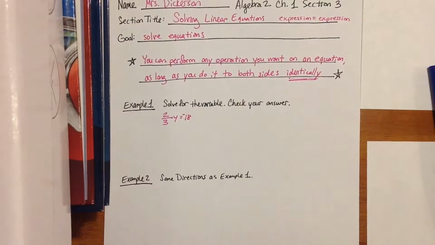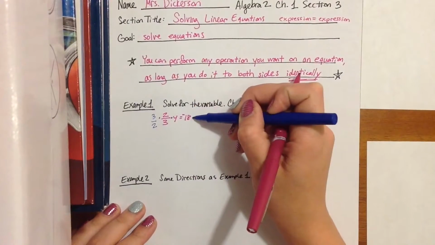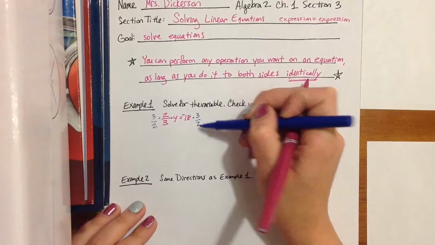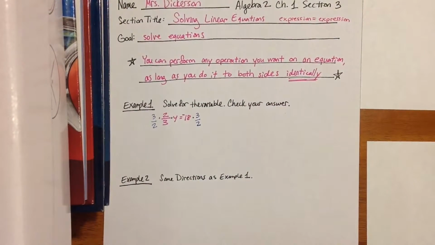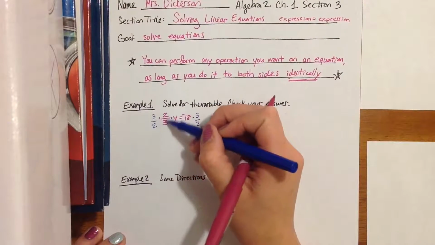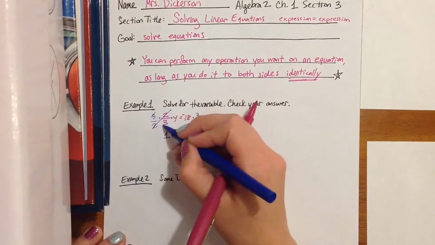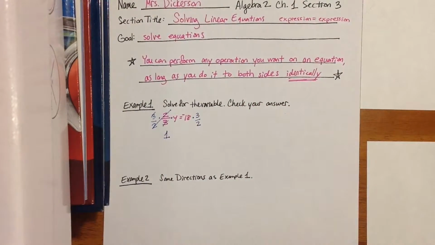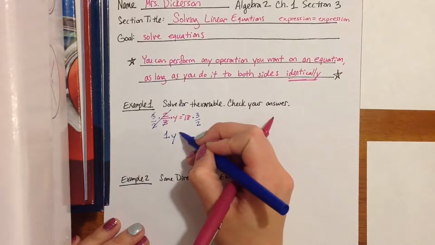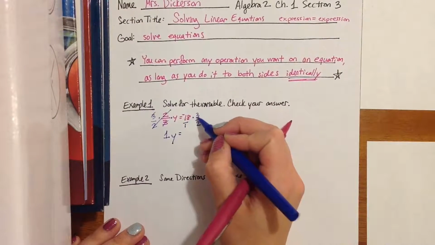Because I have a fraction 2/3 here, I am going to multiply by the reciprocal of 3/2. Again, I must do it to both sides to keep things in balance. Multiplying by the reciprocal gives me 3/2 multiplied by 2/3, which is just 1. That's the beauty of multiplying by the reciprocal. 1y equals, now this is negative 18 over 1 multiplied by 3 over 2.